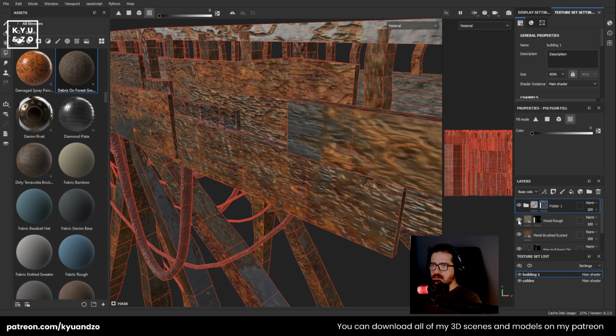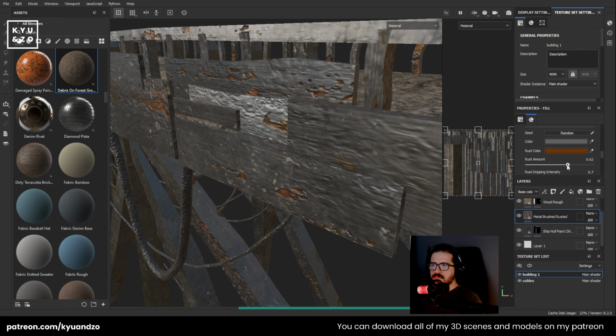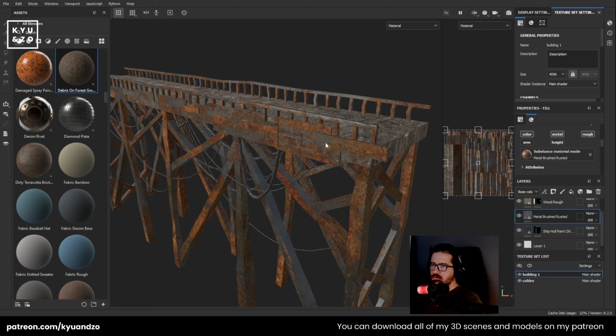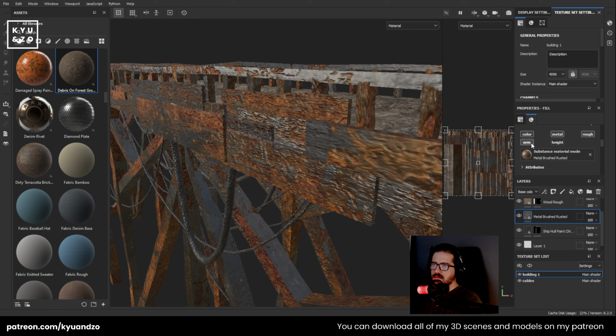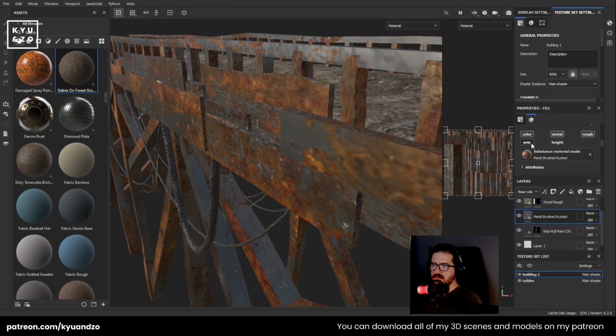So we have everything here, but of course we have lots of different problems. What is this? If you ask me, I can go this way because that's not a good result with the normals.